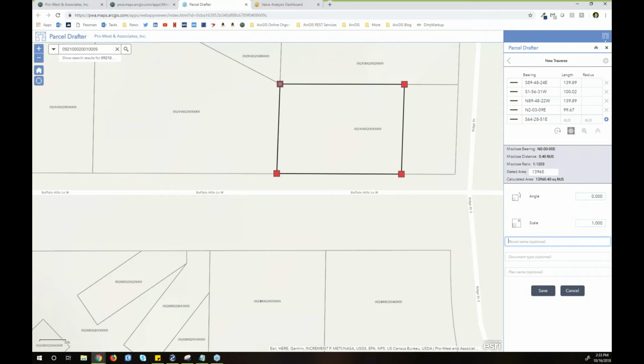And we can also go ahead and enter in that parcel information, so that way we're not losing track of that tabular data. So here I'm just entering in that former parcel ID number. If you have a set of document types that you're used to receiving, such as a split document or a subdivision, you can have that drop-down box here as well to enter in what type of document this sketch was described on. And you can also enter in a plan name if you're receiving something like a subdivision document.